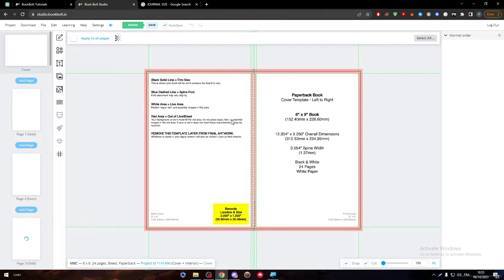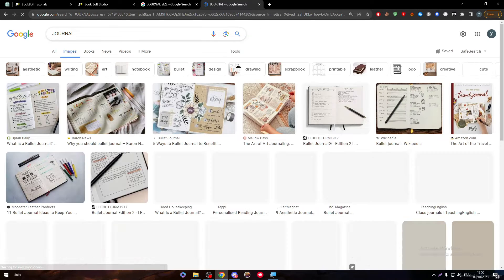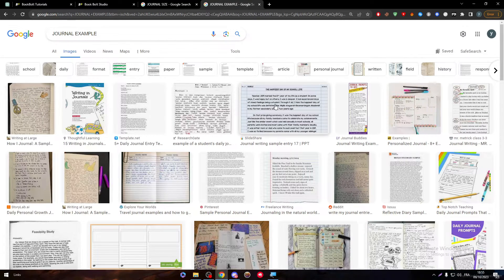Now starting — here is how it's going to look like. This is like the cover of our journal. Here you can put a barcode or anything, but in general this is how it's going to look like when we finish the work. Now this is the journal. Here we have to create a cover for our journal, so I'll just get a journal example — let's get this.